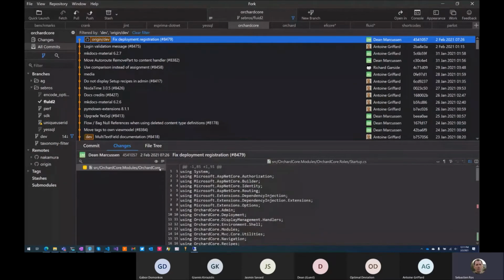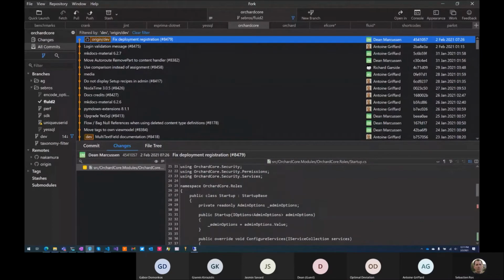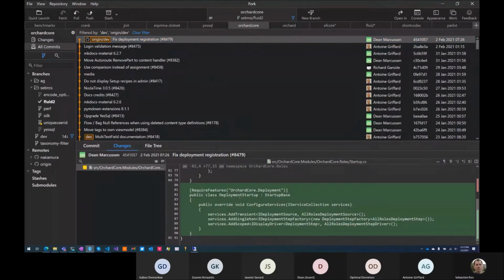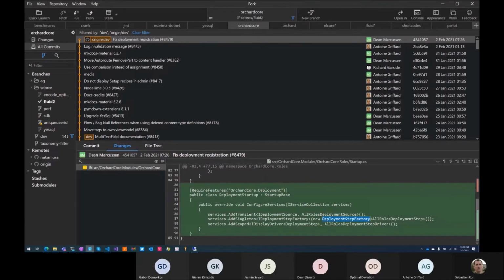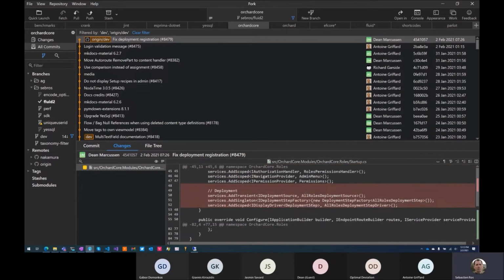Fixed deployment registration. Deployment started. Okay, some things were not. Oh, different feature. Oh, depending on deployment. Okay, so this is in the roles.